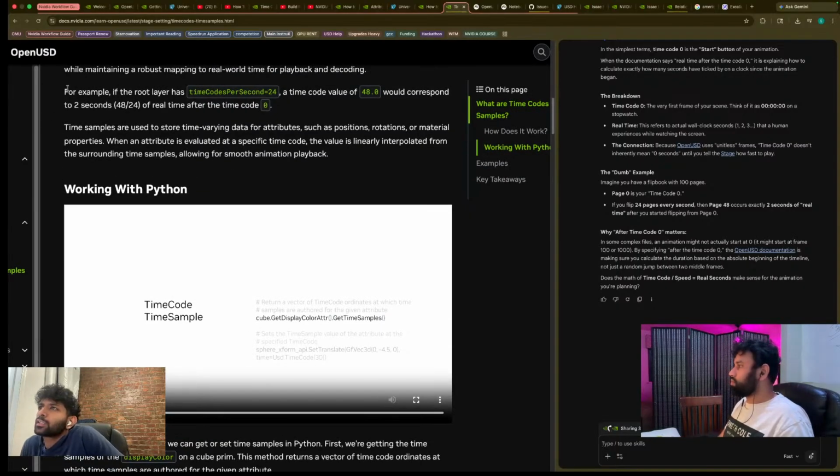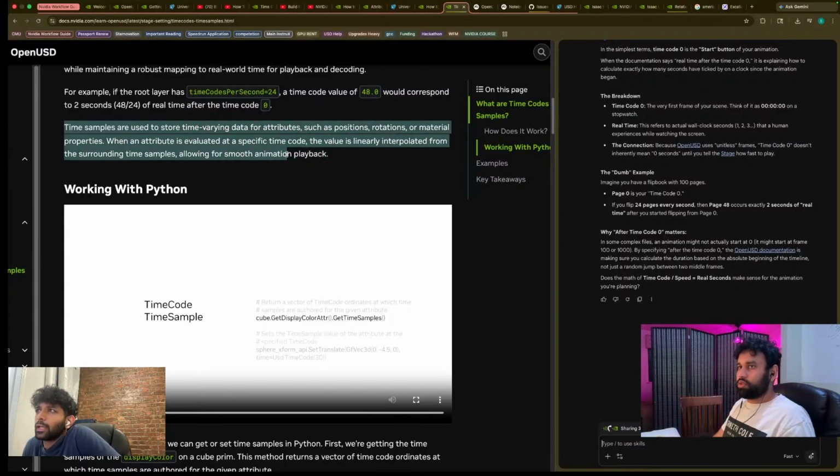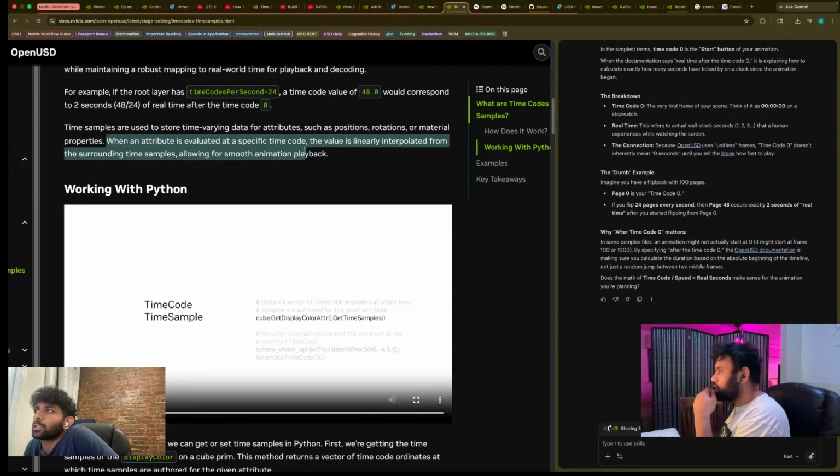We did this, and then we're talking about how time samples are used to store time varying data for attributes such as position, rotation, or material properties. When an attribute is evaluated at a specific time code, the value is linearly interpolated from the surrounding time samples.